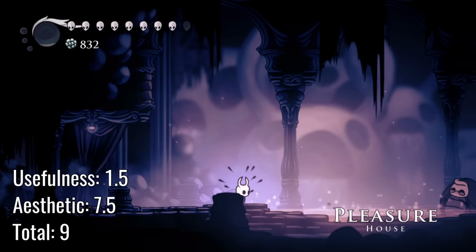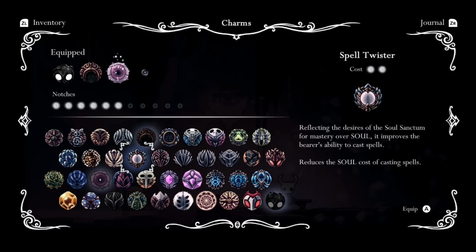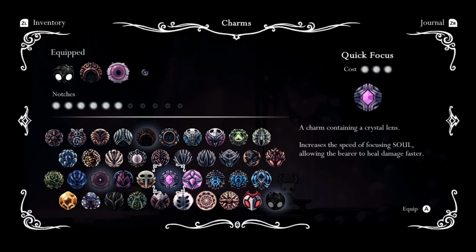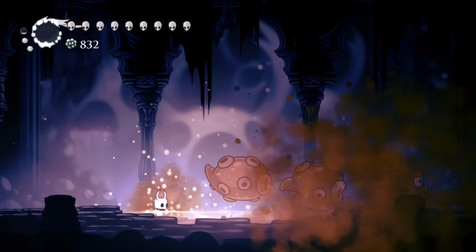Number 43, Pleasure House Bench. First, I want to give this bench only 1 point for usefulness. But then I remembered you can equip your most brutal charms here and beat up our favorite banker, Millibel. That's what you get for stealing on my chair!